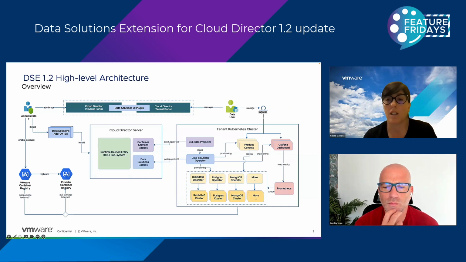On top of that, we also provide monitoring services. Tenants can use Grafana and Prometheus to keep track of the health and the performance of their data services. Both tools are open source, and they must be installed in a selected Tanzu Kubernetes grid cluster.